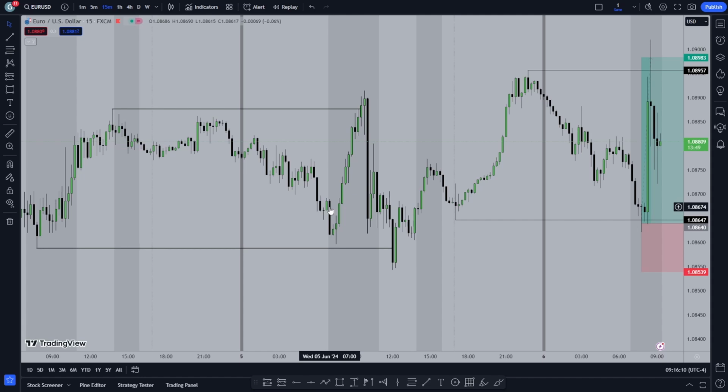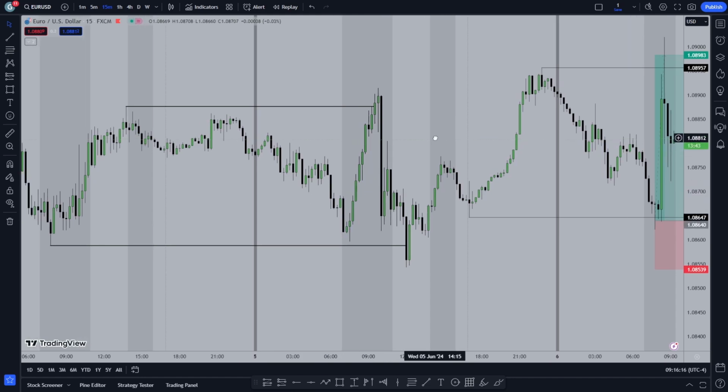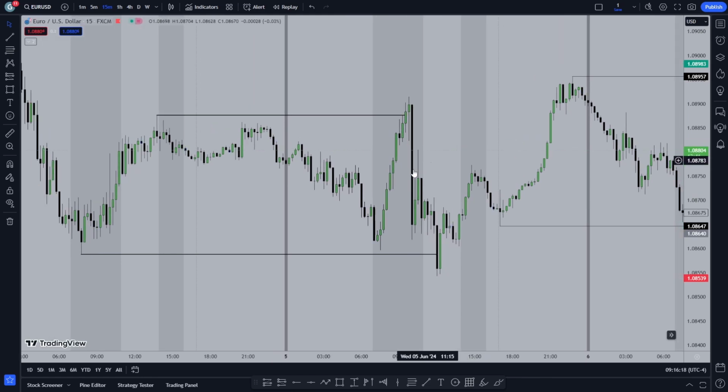Buy side and sell side liquidity, right? So then wait for price to go. Let's take this example right over here, the example of Wednesday. What happens after that? Price goes down, and then it was about to take the low of this. And what's below this low? Sell side liquidity, right? Below this low there is sell side liquidity, and it's working as a demand zone as of now.